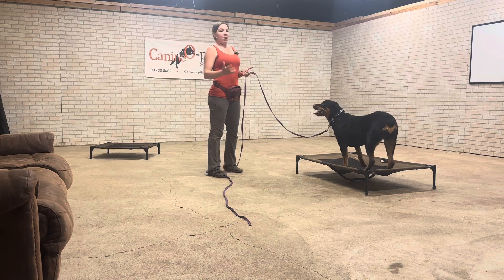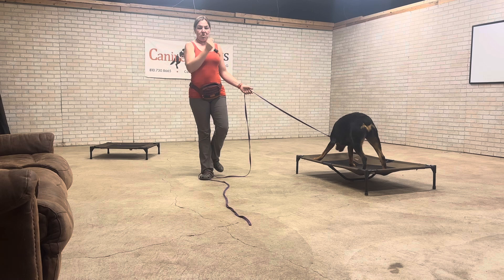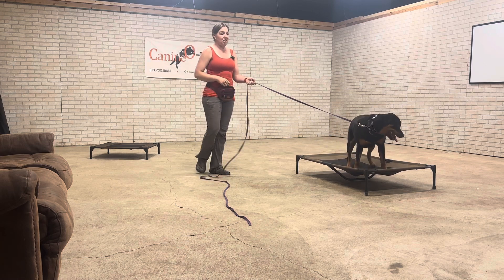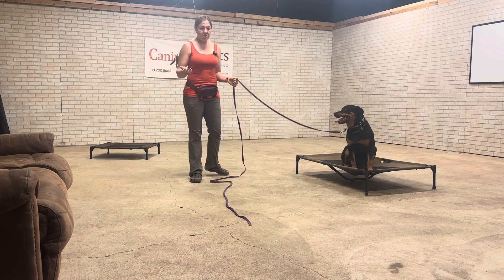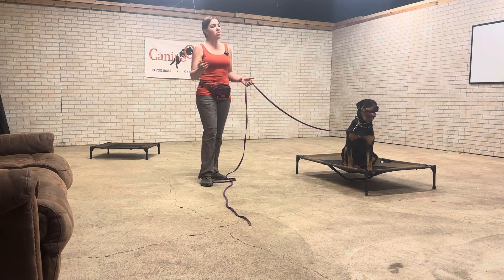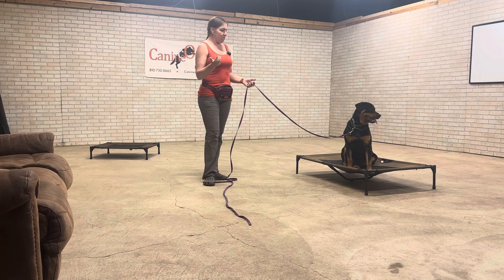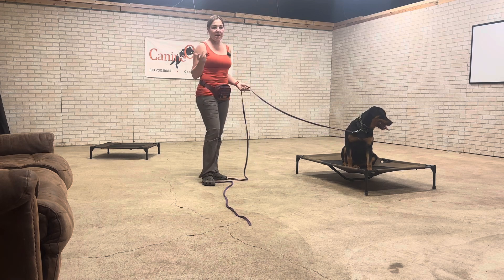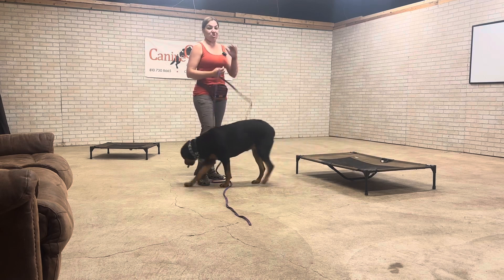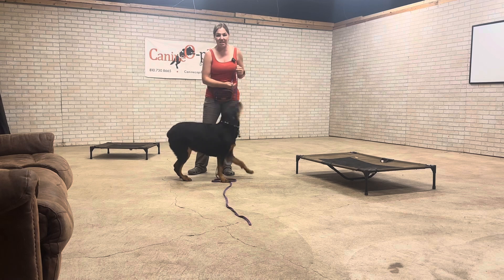So what is a marker word? A marker word is a word or a sound that I use immediately when the dog does something I like. That means food is coming. It's essentially a way to build behaviors on top of each other and show them that yes, that's what I like — keep doing that and I'm going to pay you for it. So that will add a small dose of positive chemicals to their brain. The marker word I use is 'yes.' Yes means that's right, that's what I was after, you're on your way, here's some food — now do that again and do more of it.